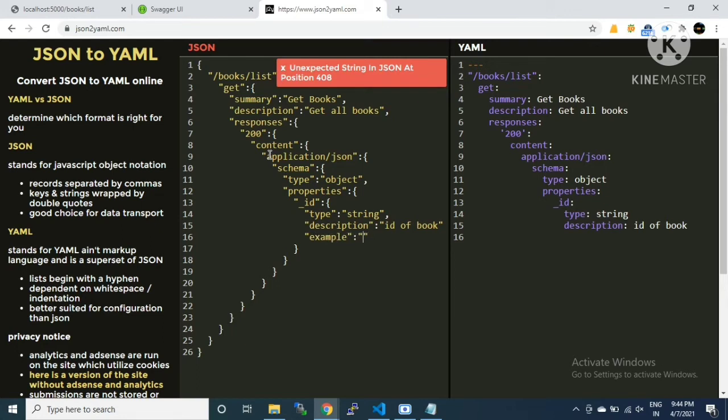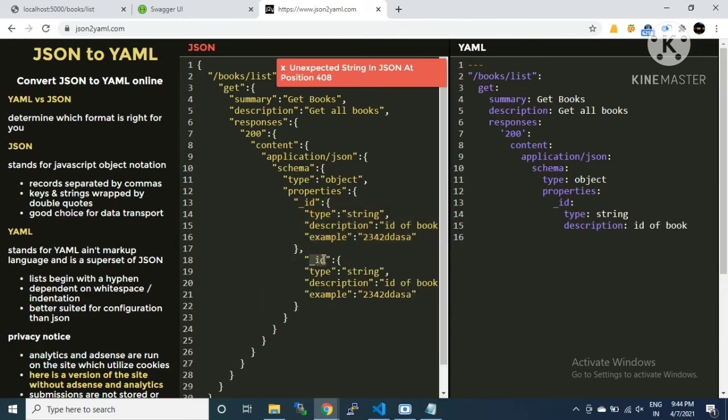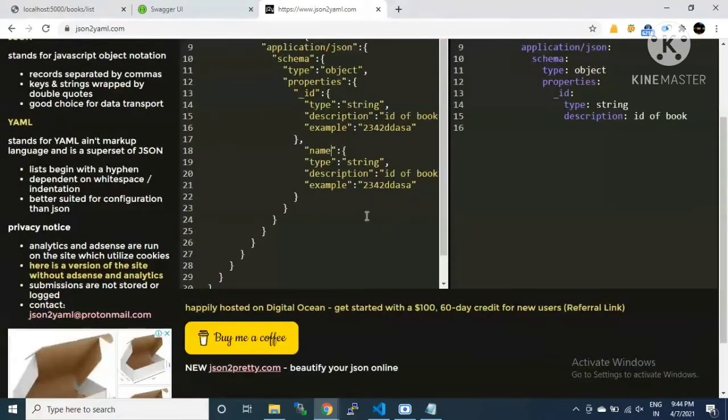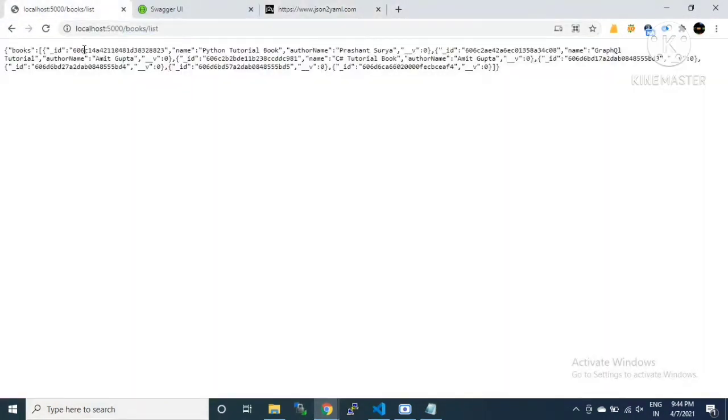Now you can provide some example for this ID so that the user can understand from the endpoint what I have to pass. Now copy and paste it here for the name, and the type should be string, name of the book, and example. I have only 3 fields: ID, name and author name.